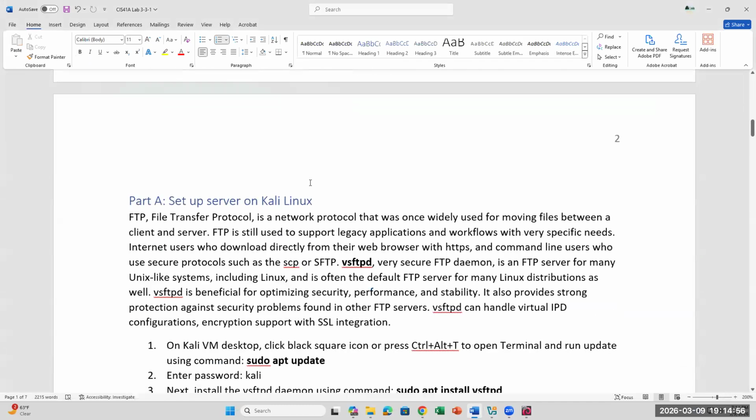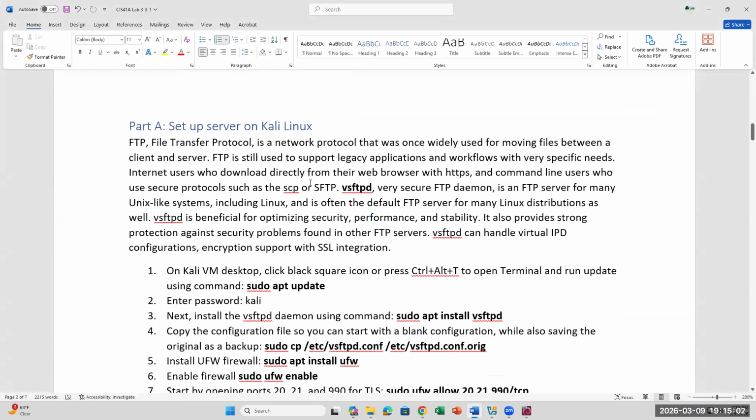And then we are going to update and install the package for FTP. Currently, we're using secure FTP. So for Linux, we are going to use VSFTPD. This is a package that we can use to activate our system as an FTP server. So you can host an FTP server from a client system or a server system with more hardware. Typically, in a larger scale environment, you want to have a server system with better hardware.